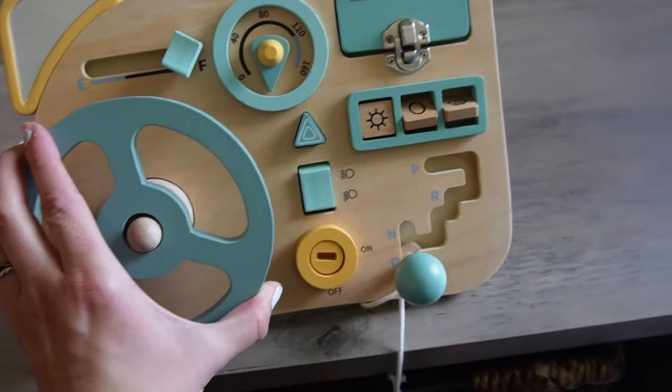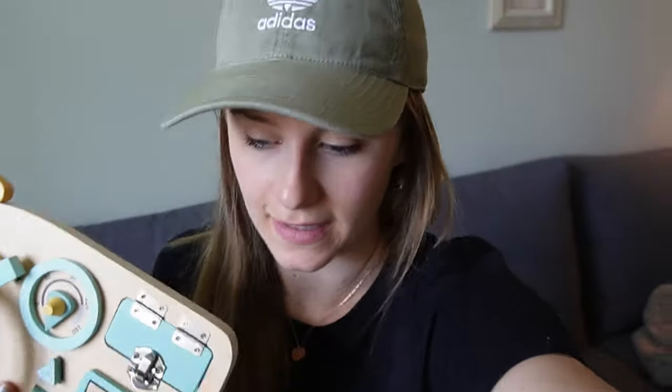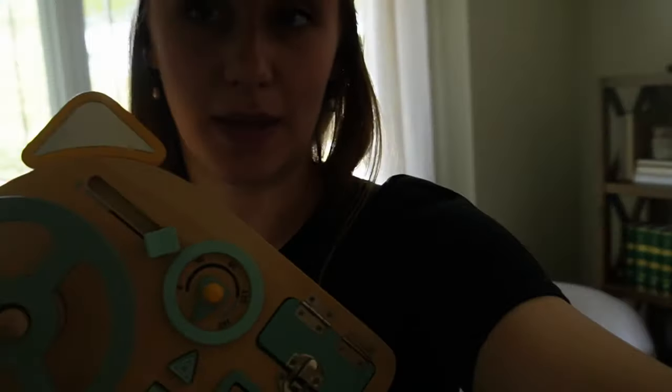It's so cute. Super fun for practicing fine motor. And Danny is all about little fiddly things like this. He's just always picking stuff up and inspecting little details. So I think this is gonna be a big hit.